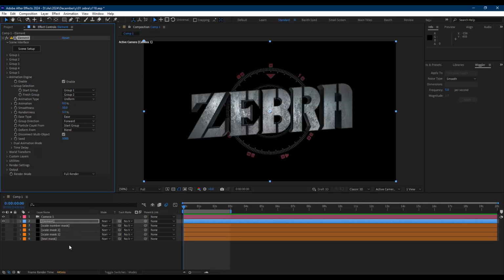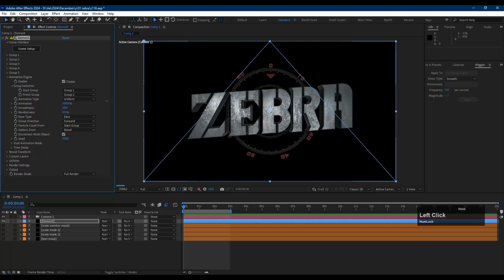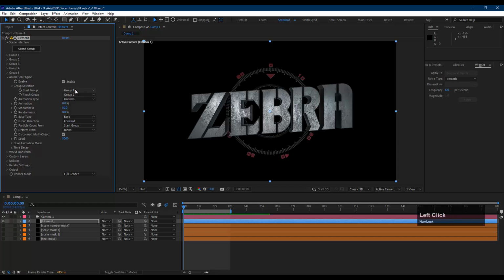where on your text layer you generally do range selection. This works the same way. From the start of one group, it will complete another group with an influence of 0 to 100. So I am going to select group 2 and 3, and then I am going to go to group 2 and change some settings. While this range moves from 0 to 100, the animation will happen.